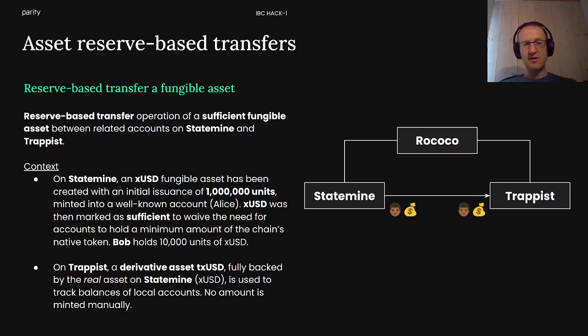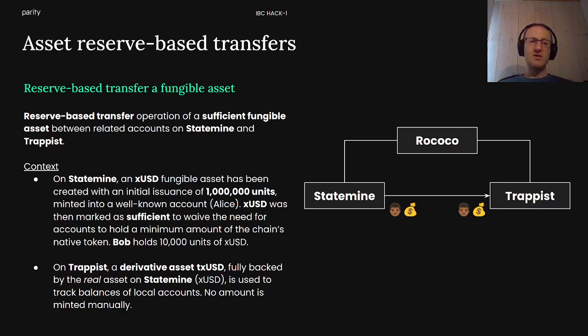So this is a very interesting capability that we have on StateMine, where the community, using the governance mechanism of the chain, can vote to configure some assets as sufficient. Obviously, this is not going to be the case for all assets, but some very specific assets like stablecoins, or maybe some others as well.